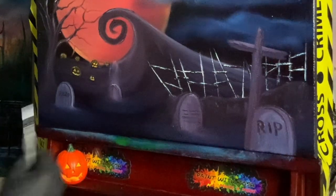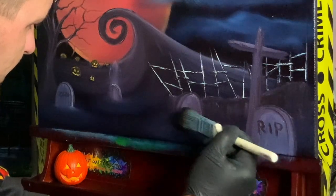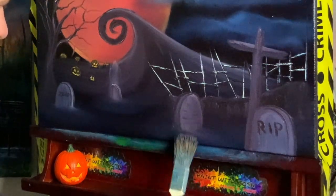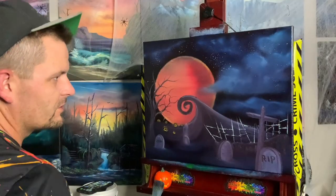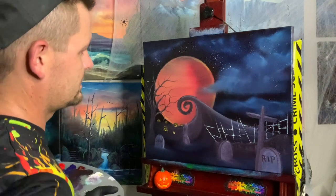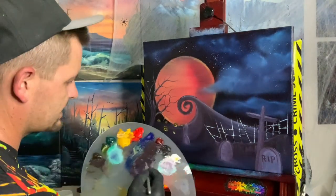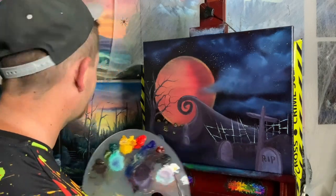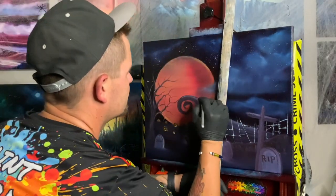It's little things, little details somebody might think they can read, and it's going to make them want to zoom into your painting and go, oh, he got me. I can't read that. There we go. Little things, but it looks like writing, to me anyway. Got our little ghost off in the distance. Very cool. Very cool. Now, let's see if we can't do, just because I'm feeling it, I'm feeling lucky, I'm feeling good.